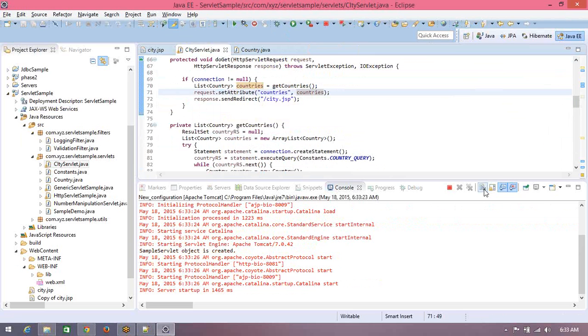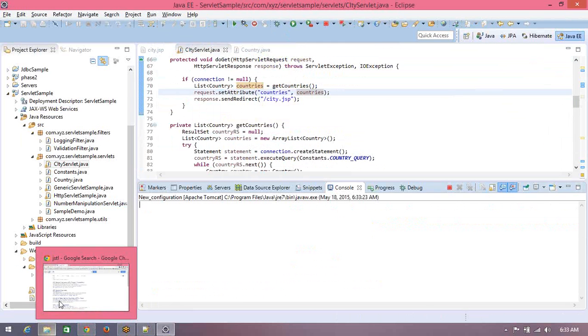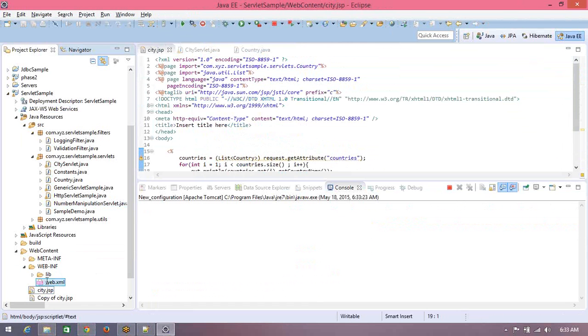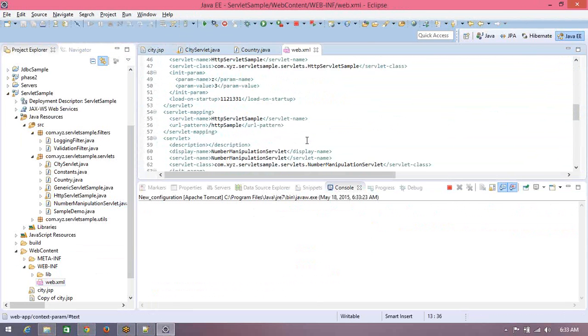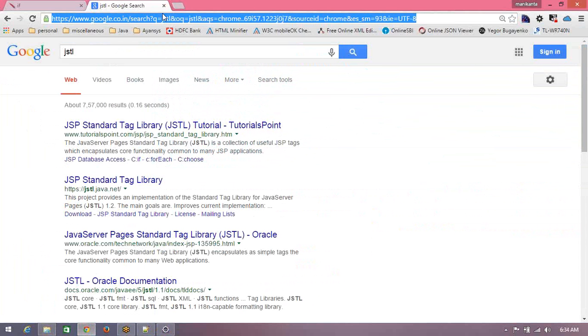So now let's see what will happen. What is the URL pattern of city? It's city.